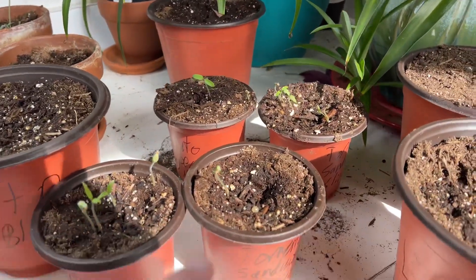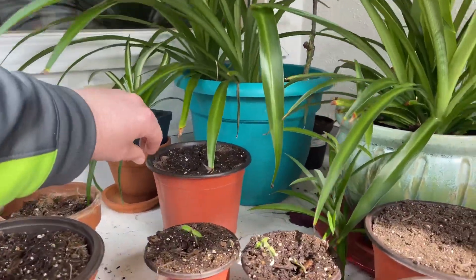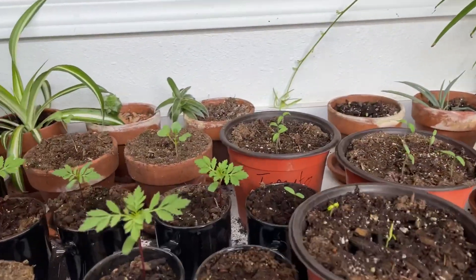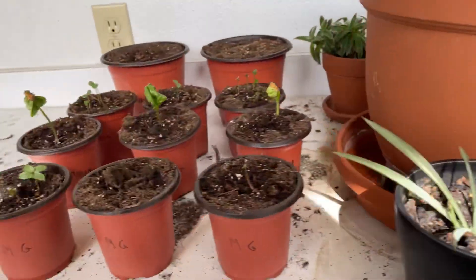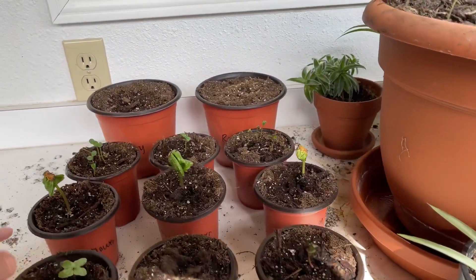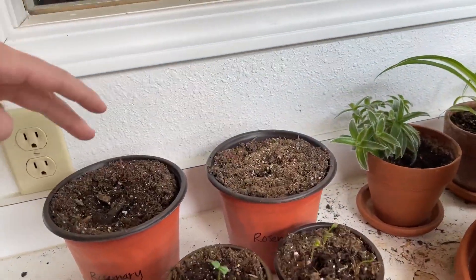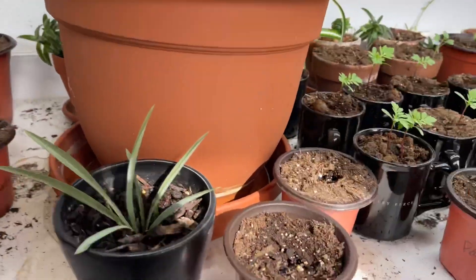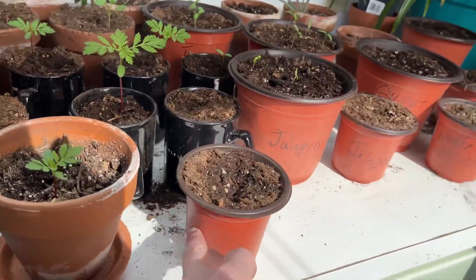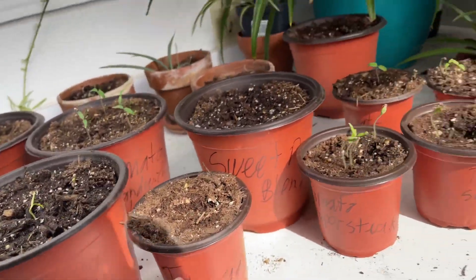These are all tomatoes as well. Now these are some other random plants we have — this one must not have been planted yet. Over here we have flowers: morning glory, moonflowers, zinnias — these have all started. That's rosemary, but the rosemary hasn't started. The pansies haven't started either. The jalapenos are just barely coming.